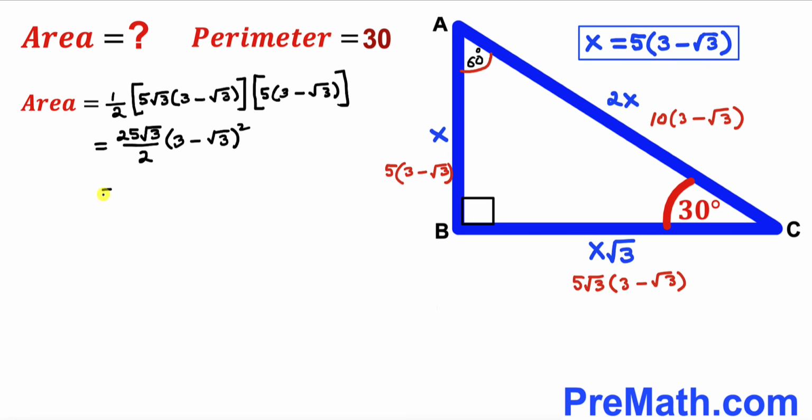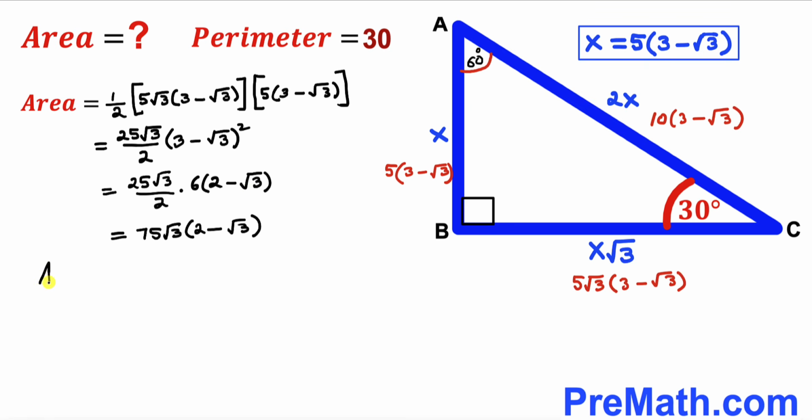So therefore we can write 25 times the square root of 3 divided by 2, and then times 6 times (2 minus the square root of 3). And now we can see 2 divides into 6 3 times, and 3 times 25 is going to give us 75. So therefore we ended up with 75 times the square root of 3 times (2 minus the square root of 3). And now we are going to distribute the square root of 3 over here.